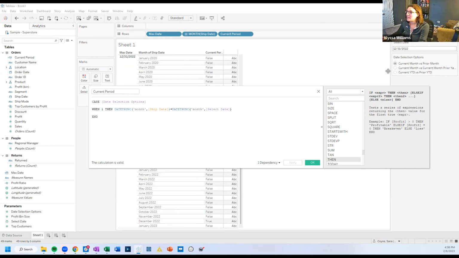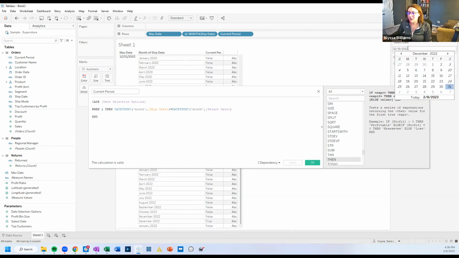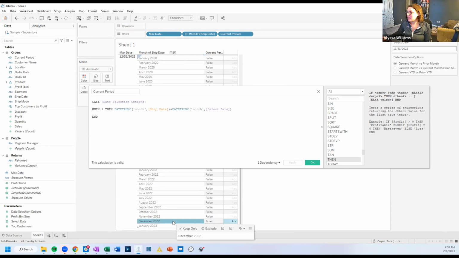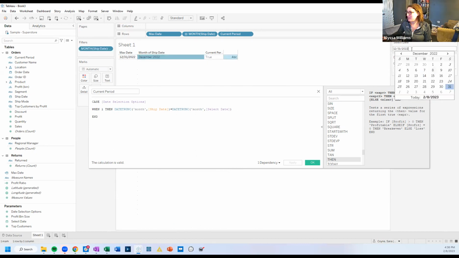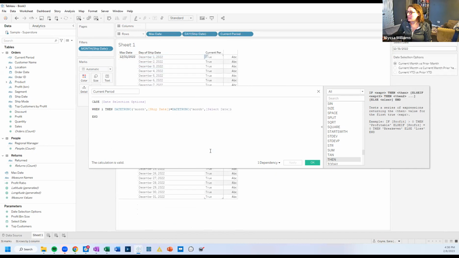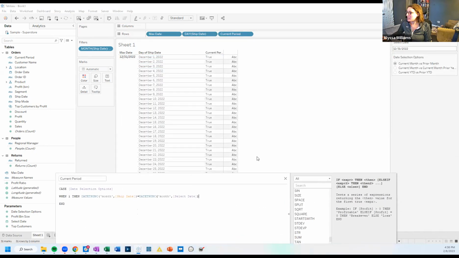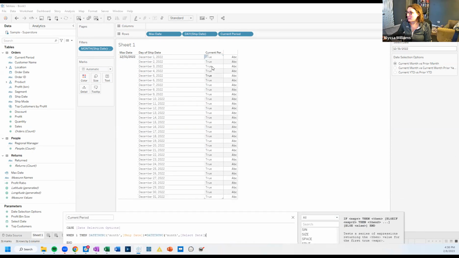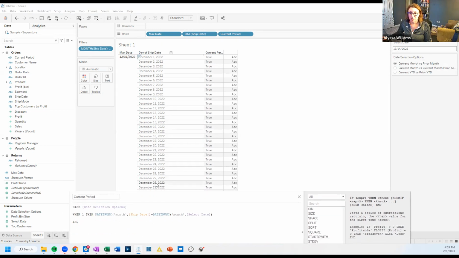One thing I always like to double check. My users told me they only wanted full months worth of data, but I could totally see that I would have users coming in here and potentially selecting the middle of the month just to keep me on my toes. So for instance, if we switch this up and we start looking at this by day, you'll see that my select date is through the end of the month. Everything is true. But what happens if I have a user come in here and go rogue and select 12/14? They don't want to see 12/15 on. They only want to see through 12/14 for the current month.